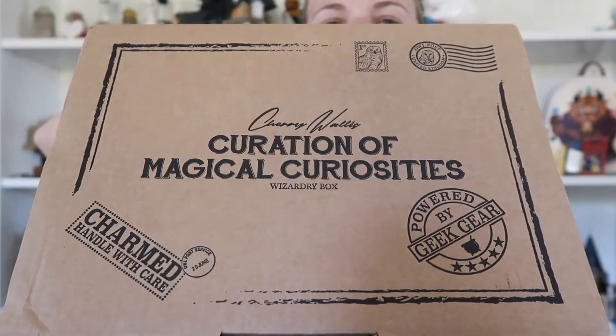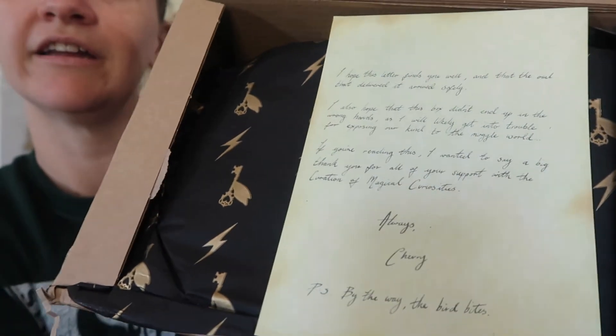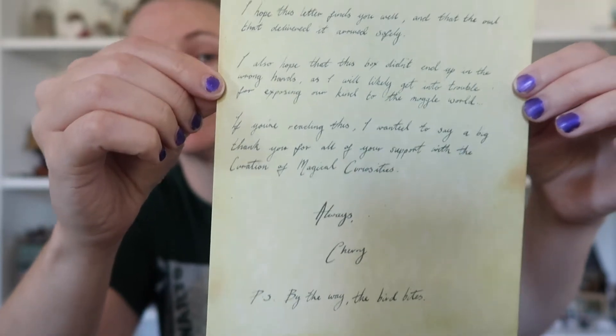I know quite a bit of Harry Potter stuff but not everything — I'm just nervous mom would know more. So we'll get into it and open it up. This is the first thing you see when you open it — it's got the keys, the flying keys, lightning bolt scar, and a letter. I'll show you the letter and read it; you can pause it, or I'll take a picture and post it at the end.